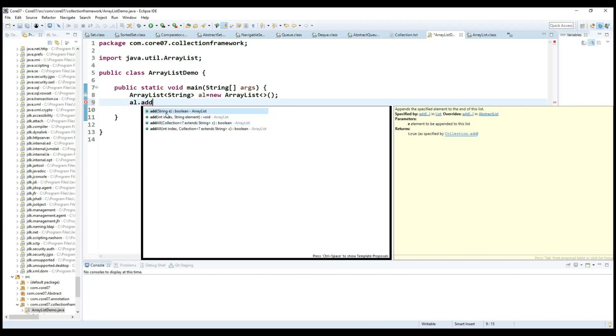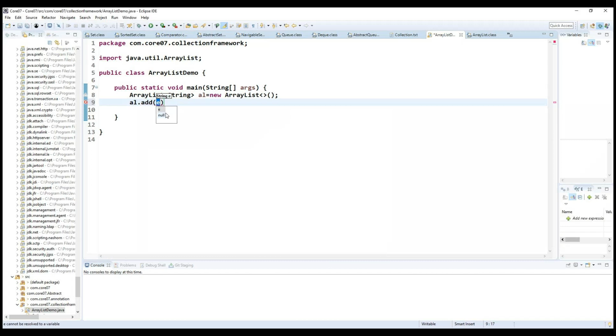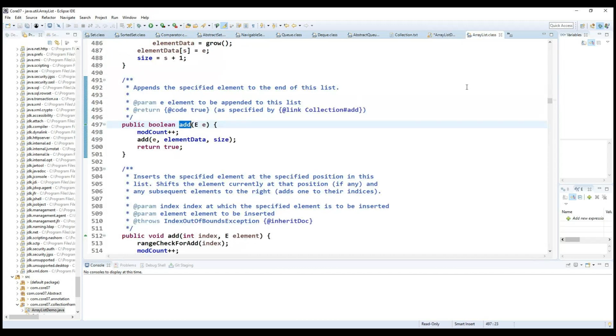This is important. Now I'm going to use the add method which is coming from the Collection interface. So here I'm going to add the string information, something like AB, because the generic type we provided here is String, so that we can add string-related values. Getting the point? This generic section we already discussed. Now if I open this particular add method, we are inside the ArrayList class.